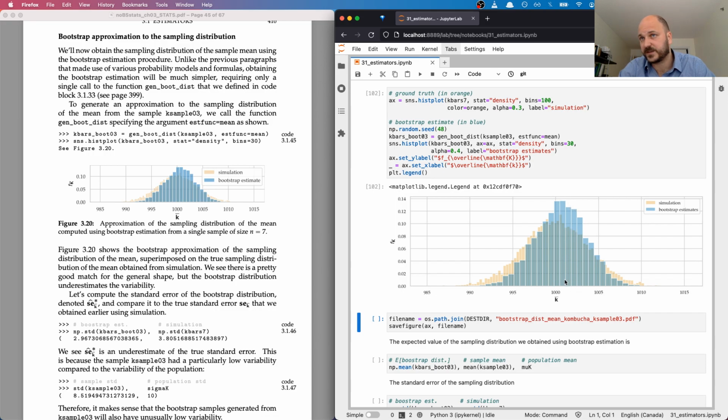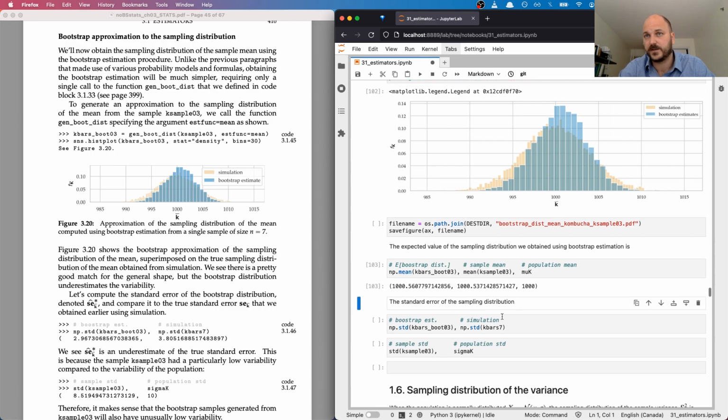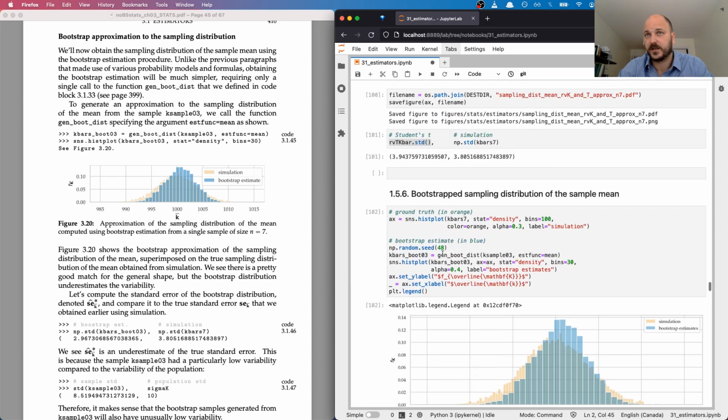It's a little bit biased. The center of the yellow distribution is here, and we're a little bit higher. Let's see why. The sample mean was a little bit larger than the population mean, so that's why we have a little shift to the right. But overall, the shape looks kind of similar. And the beauty of this is we didn't need to use any math. We just ran this function we defined earlier to generate the bootstrap distribution from this sample.